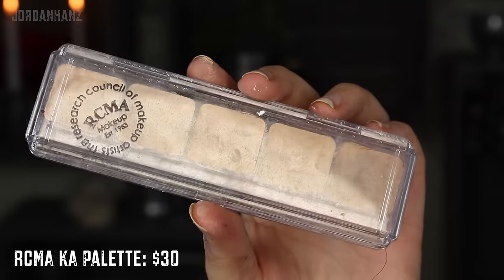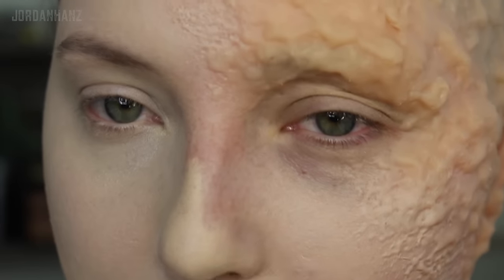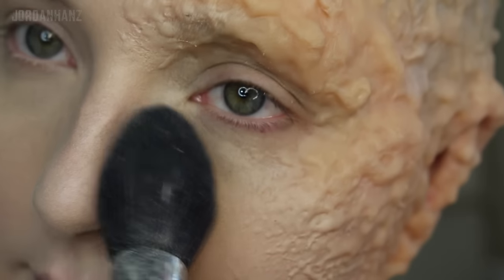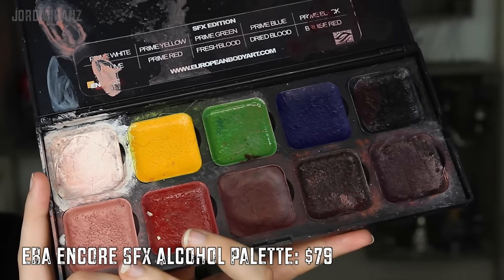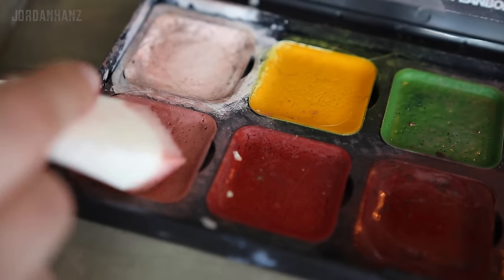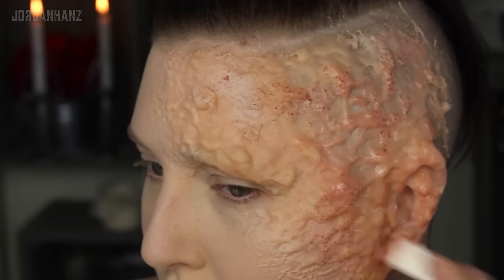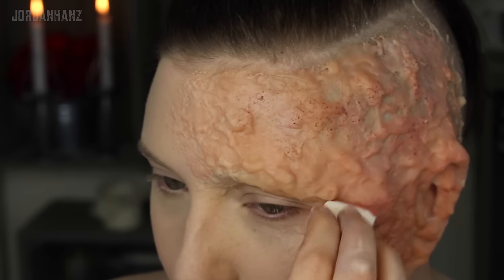With a cream based foundation, even out your skin tone with downward buffing motions and a dense brush. You could even sheer this down a bit just so it looks a little more realistic instead of a blank slate. Only put foundation on the parts of the scar that are blending into your skin. This palette is my new obsession for special effects looks because the paint goes down so sheer and you can really build it up if need be. Taking this mauve color and a little wedge sponge, we want to lightly put this all over the burn, keeping most of the color towards the middle — this is where most of the scar tissue would be, so most of the color would be there too.